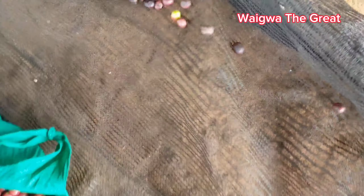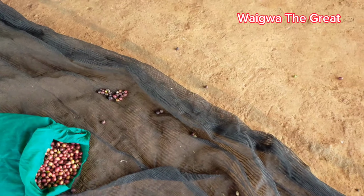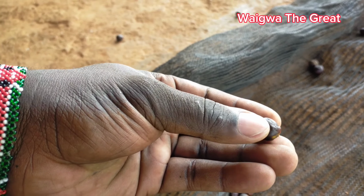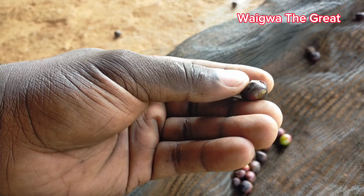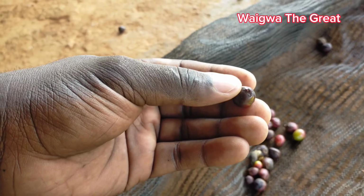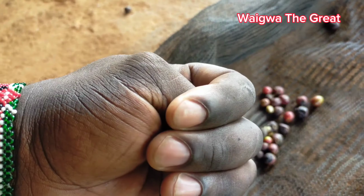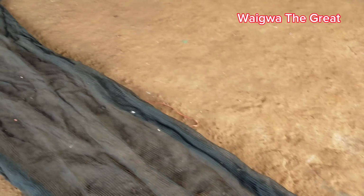Like now, you see, this one has been told to trim the ones that are not good. You see, like this one, this we call a CBD. This is because it's not good. You see, it's red and it has a black patch, so this is not good. So this one, you either go back to it at home and make it dry to become a dry berry. So this is how you go about it.